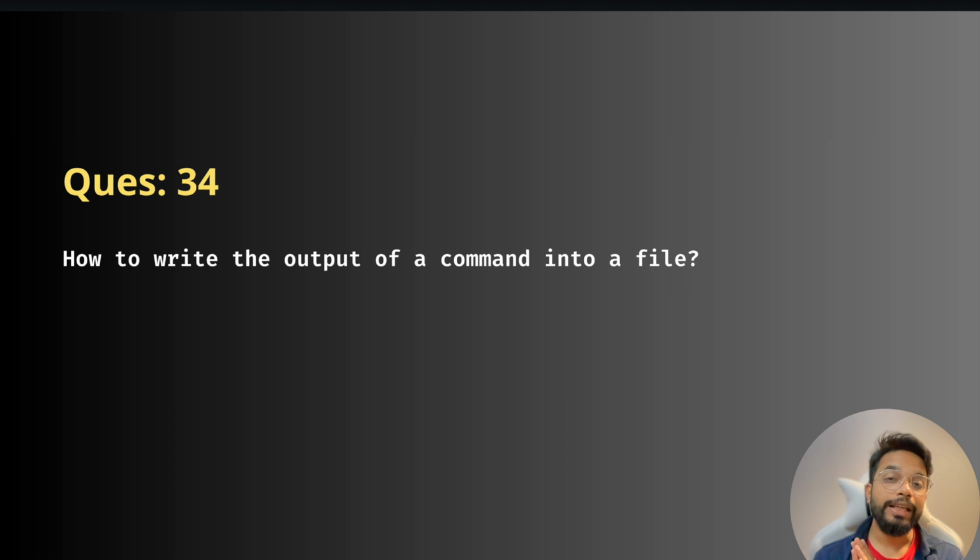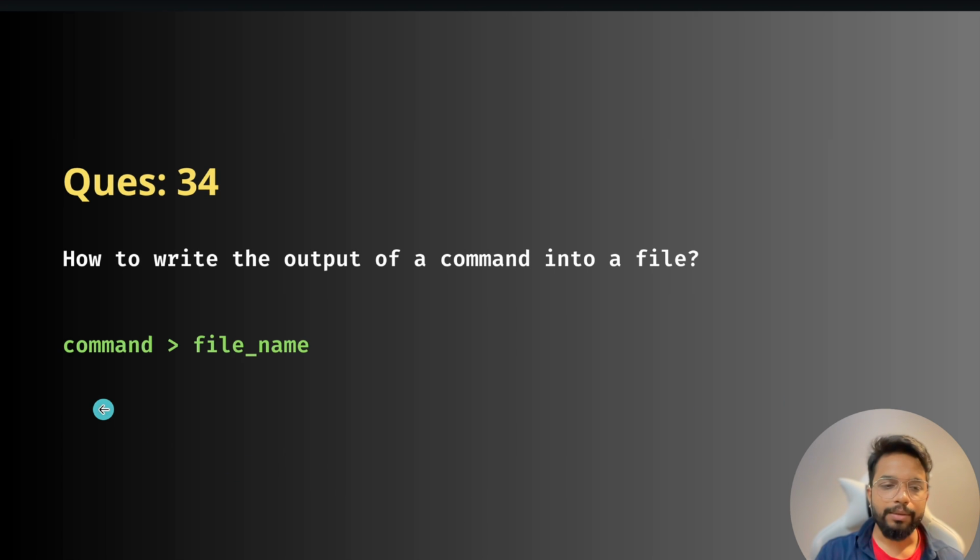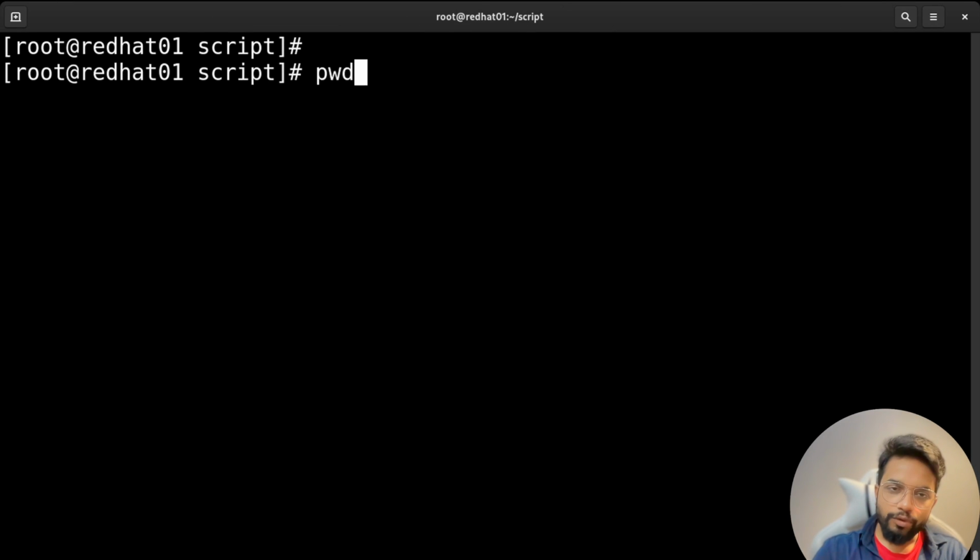But now I need to write or redirect the output of the terminal in a file. How can we do that? We can use redirection. You can see the example command and this greater than sign, which is used for redirection, followed by the name of the file. Suppose pwd is there.